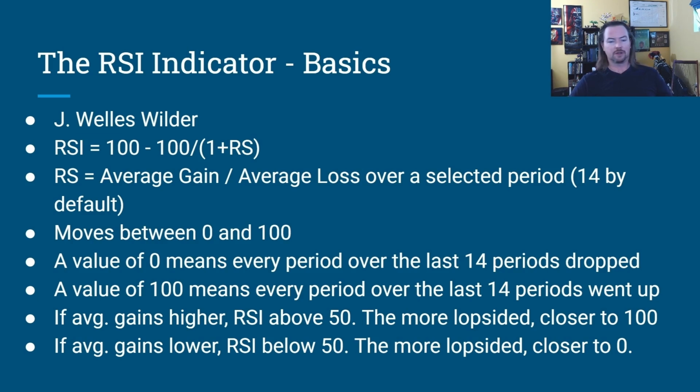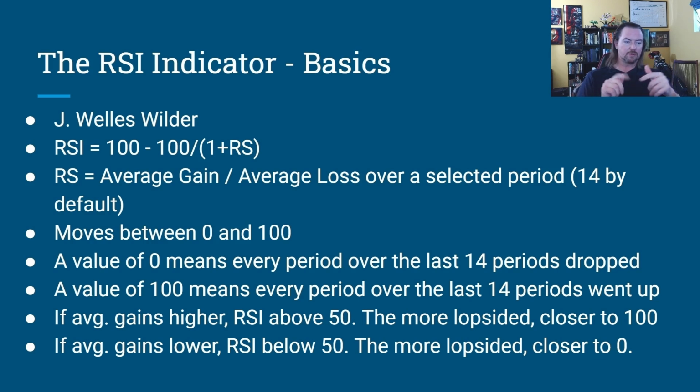You can choose 2 periods, you can choose 10 periods, you can choose 50 periods. The smaller the number of periods selected, the more choppy it's going to look. It's going to get much more smoothed out over longer periods. So it's going to depend on what kind of trader you want to be. If you want very quick signals, then you'd want a shorter selected period. If you're more an investor, then maybe you'd go to 14 or 20 or 30. You could try out different ones and see what kind of signals work well for what you're doing.